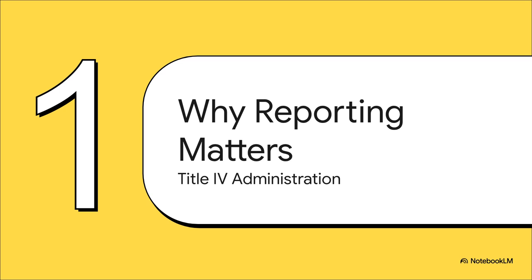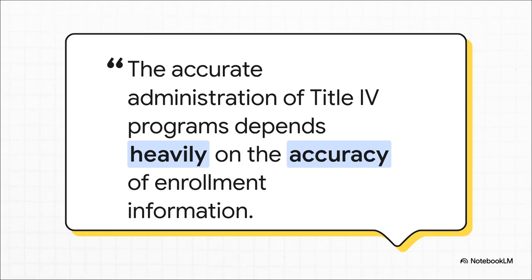You know, this isn't just about filling out forms. This is the absolute foundation of how federal student aid works. The stakes are pretty high, so let's dig into why. I mean, you can't say it any clearer than this. This quote from the official guide really hits the nail on the head. Accuracy isn't just a nice-to-have. It's literally the bedrock of the entire Title IV system. Everything else is built on it.